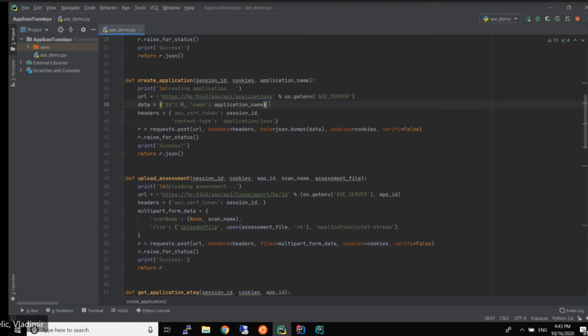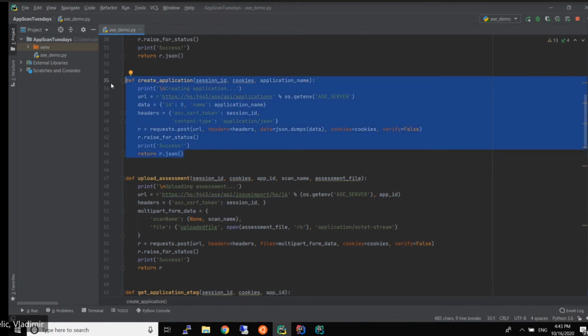Here, in the body of the request, I will define just the name of the application. The ID of the application is 0. It is currently not defined. I will also define all necessary headers and perform a POST call. And if everything goes well, I will receive JSON with information about this new application that is created in AppScan Enterprise Server.